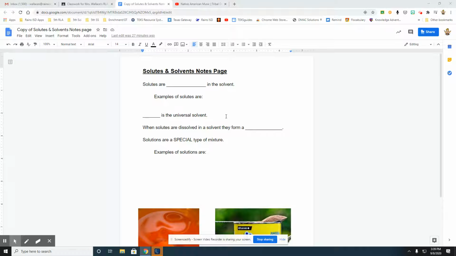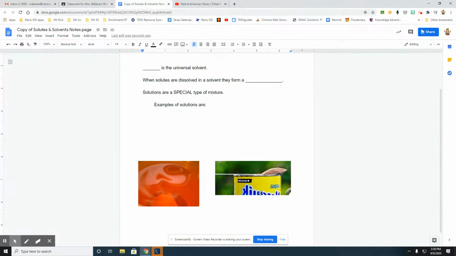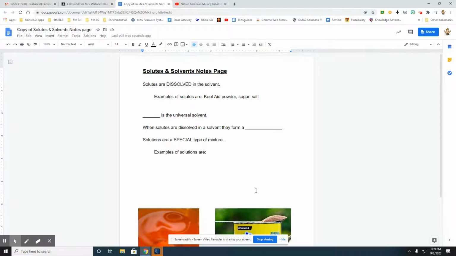So we have solutes, and what we need to do on this notes page is we're going to take this line out. Solutes are dissolved. And I'm going to type this in all caps because that's important to know. The solutes are what are dissolved in the solvent. Some examples of solutes we've used in class: Kool-Aid powder. You capitalize that since that's a name. Or you could say powder drink mix, right? Sugar, that gets dissolved in water. Salt would also be dissolved in water. You've got an example down here at the bottom of the screen, Nesquik powder, right? That could also be a solute.